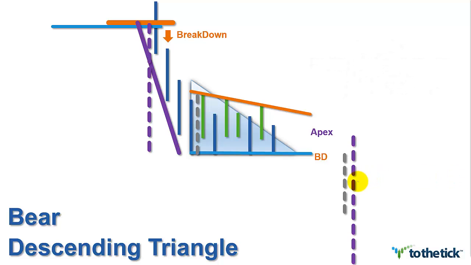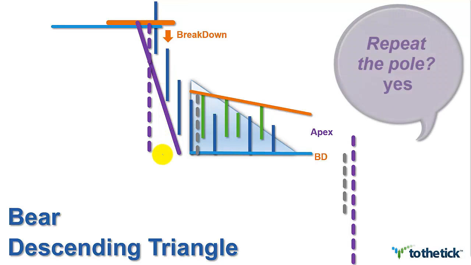A more aggressive thing, since we're looking for a trend continuation pattern, is to take the full measurement of our pole, our original pole. Take that full measurement of that price action and add it to our apex. Remember, the apex is representing the middle ground where there's a fight up there in that triangle between the bulls and the bears. And we're going to take from that apex and look for that pattern in that first move out of that pole to repeat. I said repeat, duplicate. Yes, I mean full repeat of the pattern. How cool is that? And the structure in the background is what's giving it to you.